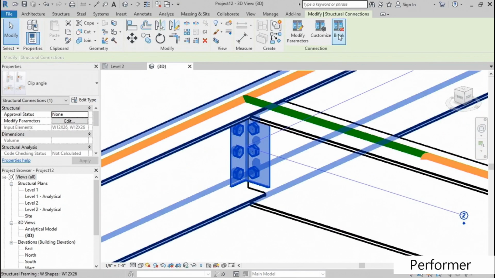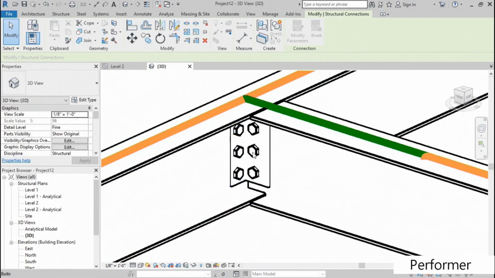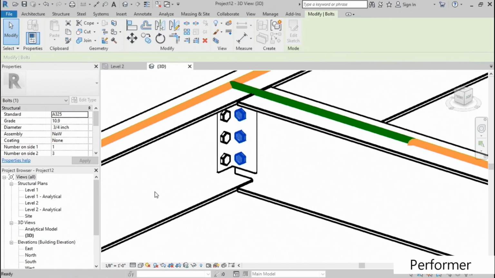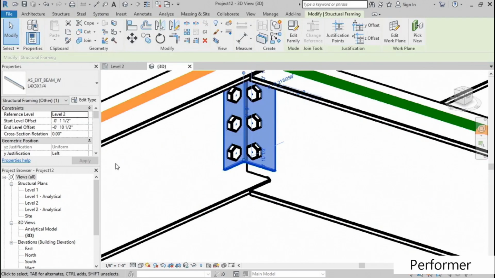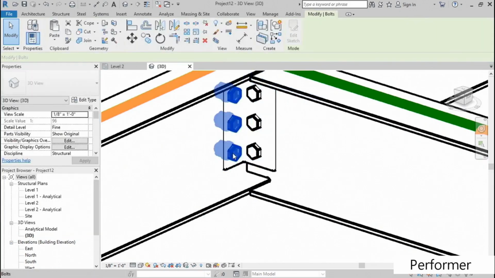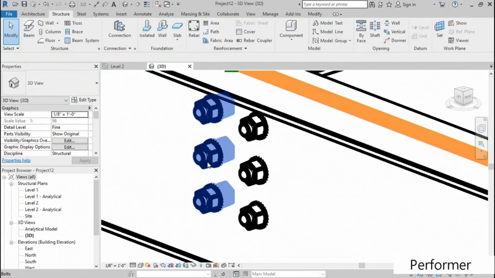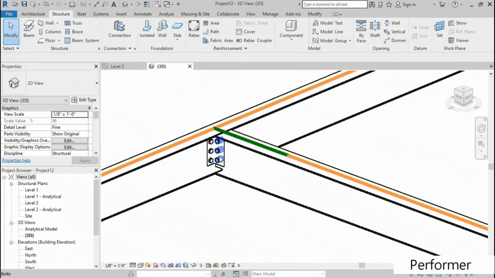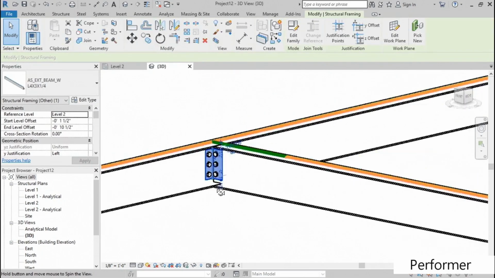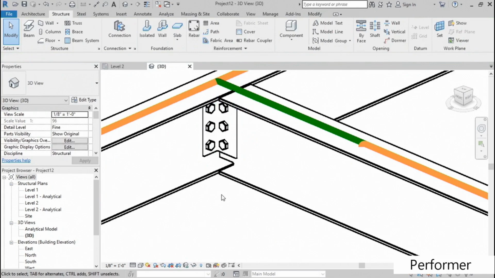Now let's break it. Click the break button. That's a cool connection. Now what we see is it models these as all one part, but we'll see it essentially explodes it, but at least it keeps the intelligence of these items. So these are still bolts, and we can select them. We can still change them. But everything else has become attached and independent of one another. That was a quick, easy video, but that's how you essentially explode a fitting.